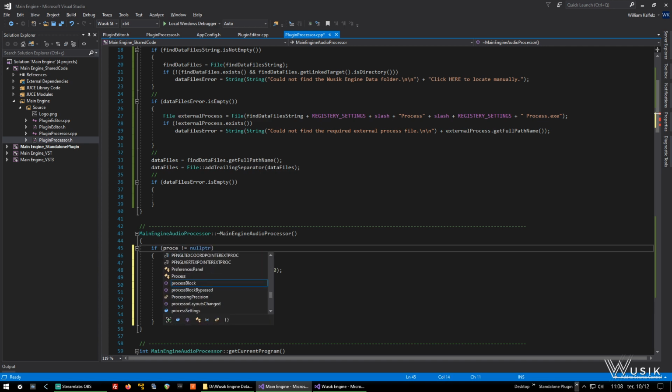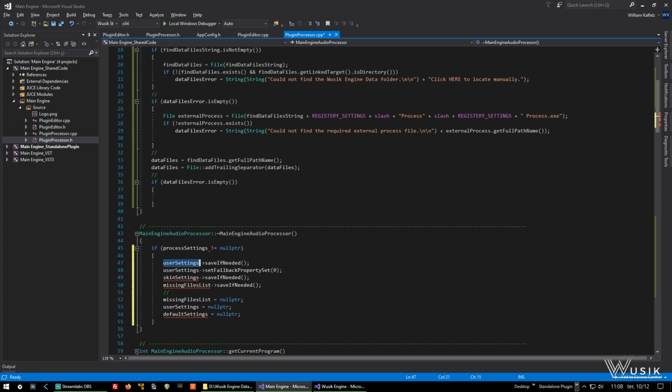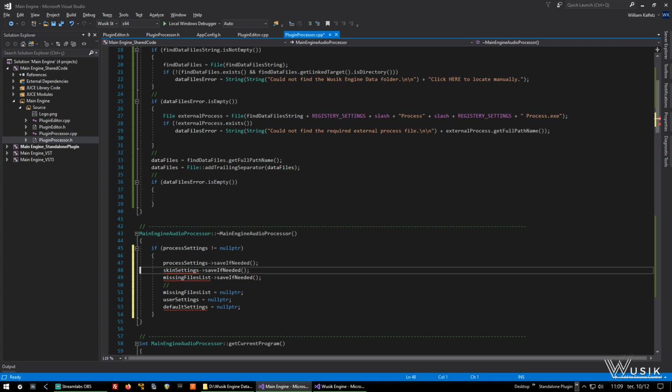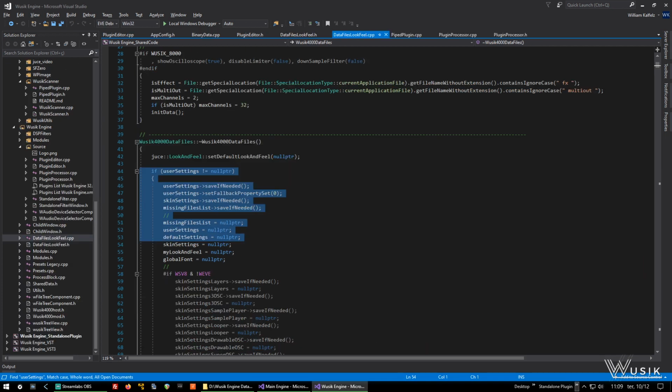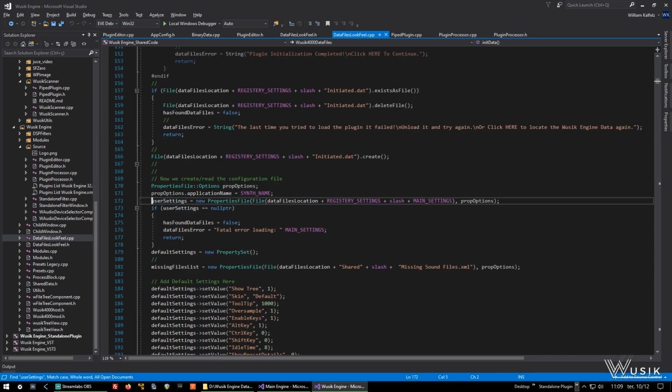Oops. Process settings, save if needed. Set fallback, I'm not going to use it. And then I can just kill it. And to create it should be quite simple. A new property settings file. Here, a new property options.